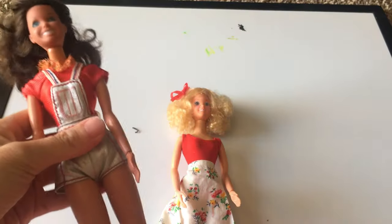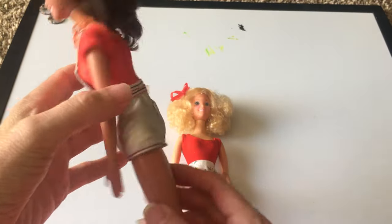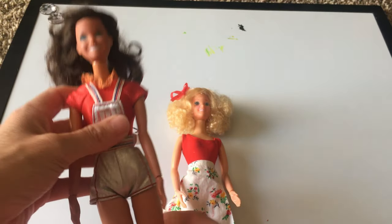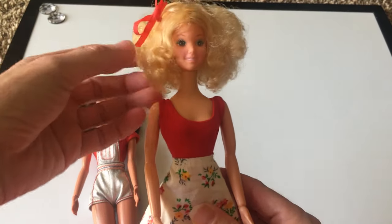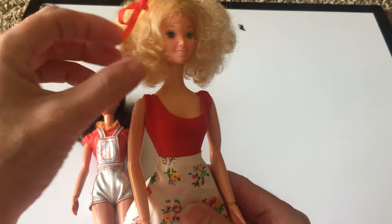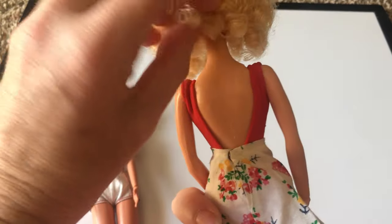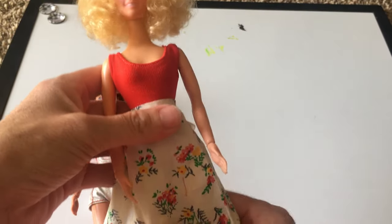I just got them because I like Star. I had purchased both of these in an antique store together. I wish I had been able to find them in the box, but it's kind of cool because when I was a kid, I really liked the Star Barbie. I thought she was a really cool doll. So it's kind of fun to be able to mess with her hair a little bit and actually touch her out of the box.